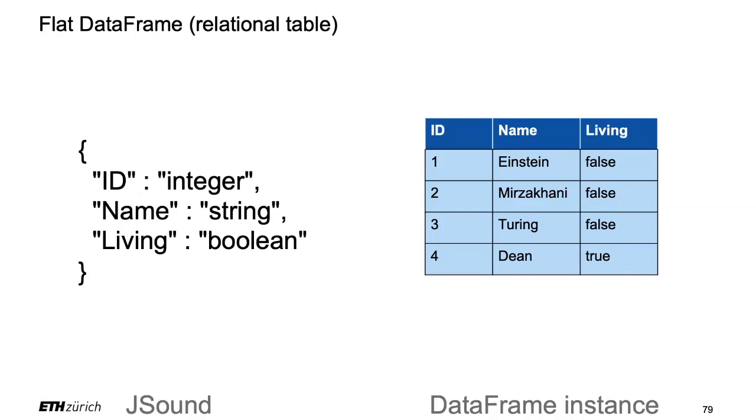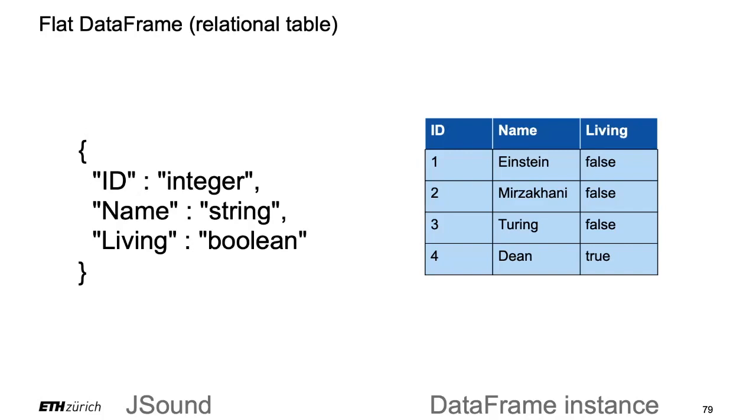But do you see what happened here? The JSON documents were just text. We can parse the text as trees because it's JSON, so I can draw a JSON tree. But the trees that you would draw out of documents valid against that schema would be particular. They would be very flat. They would just have the root and then ID, name, living, each with a value, and that's it. These are flat trees. Because of that schema, instead of looking at them as 4 trees, I can represent them as this table right there.